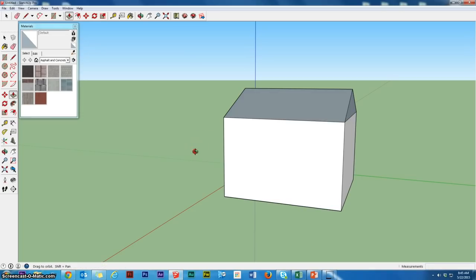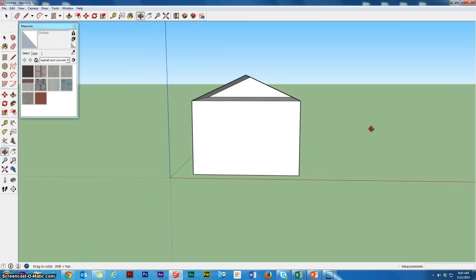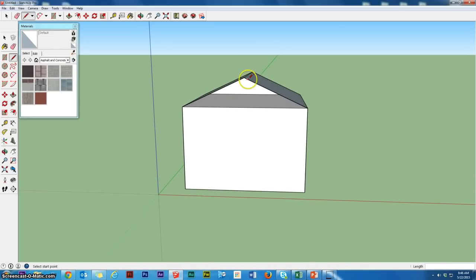At this point I will just move around to the front, put that line back in because you can see it got removed here, so I'm just going to use my pencil tool to do so. And then I'm going to go ahead and get rid of that center little spot.